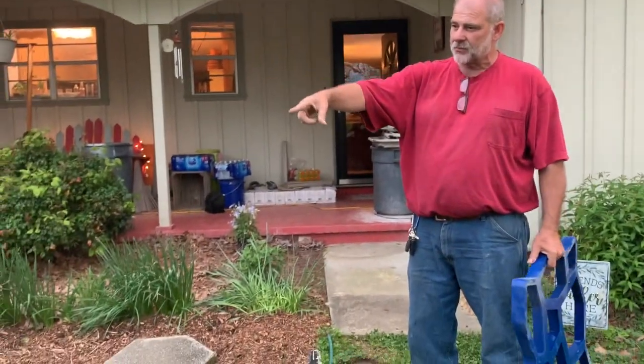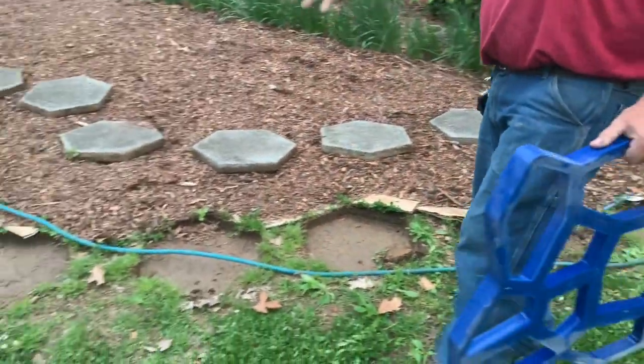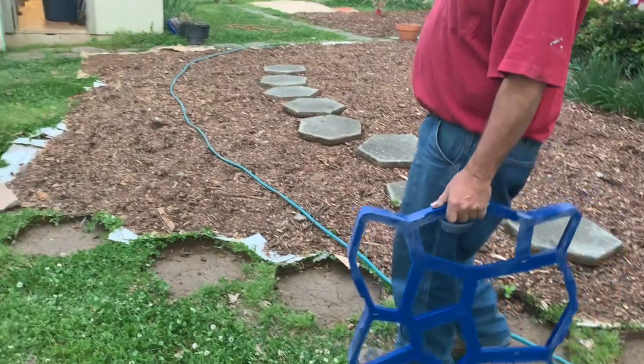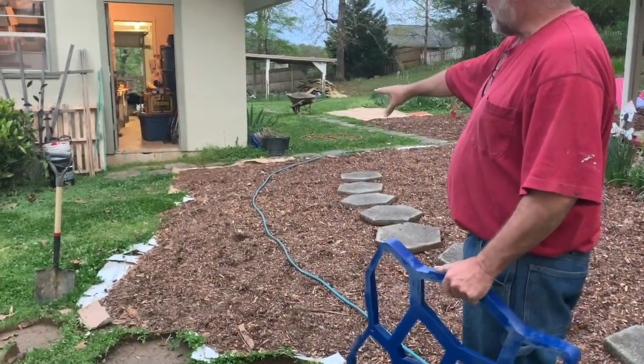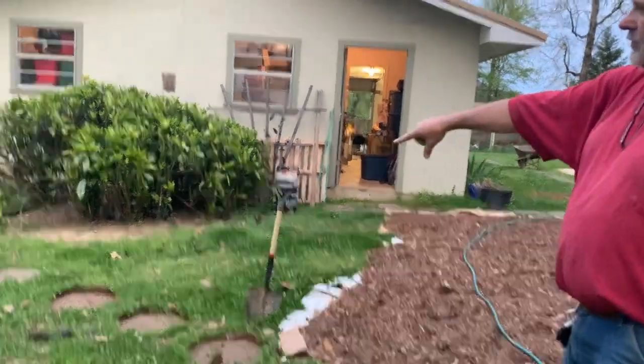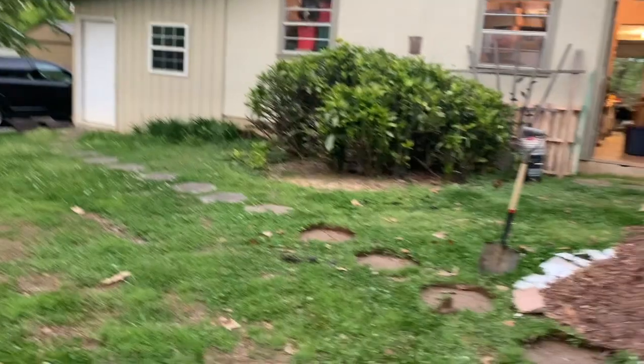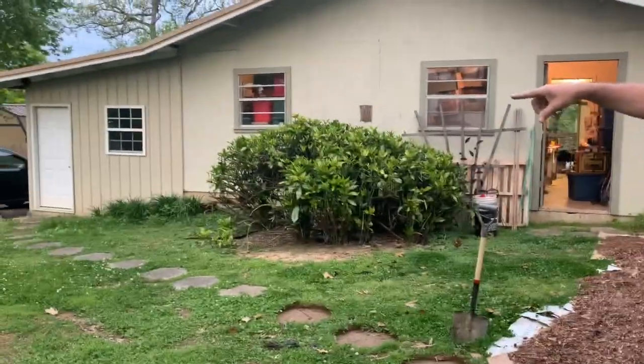We're gonna take this here, and you can kind of see how we have one side of the pathway marked out with a hose. So it's gonna go over here to the garage, and then it's gonna be kind of wide in the middle because you can see it's gonna go from the garage over to kind of where that pathway is there, over to the other door, but also out to the driveway.